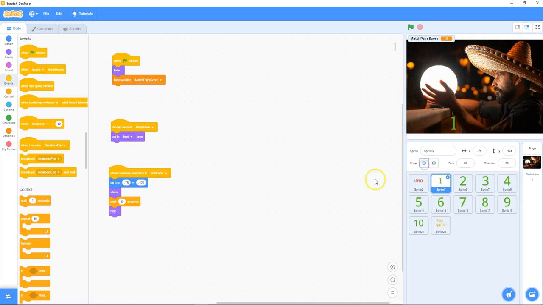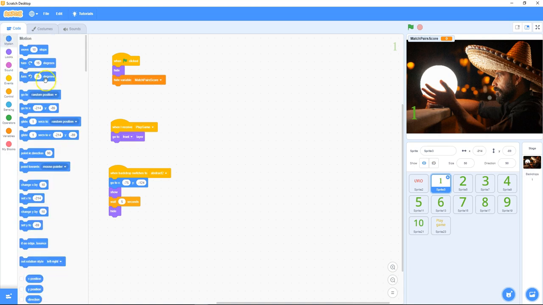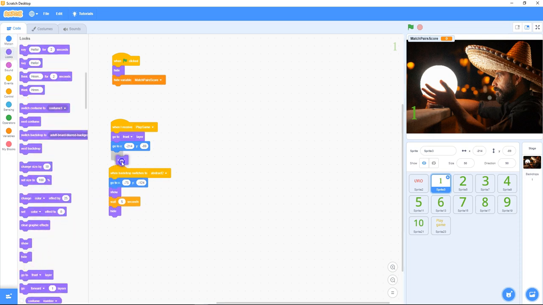And let's just show number 1, and we want it about there. So then we want the motion go to those coordinates. And then we want show. Let's just get rid of that old code.